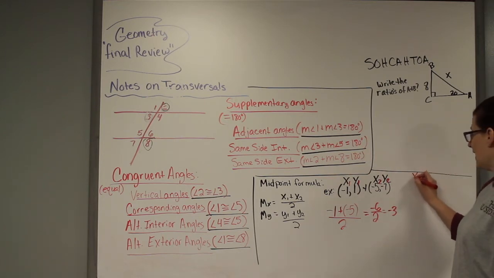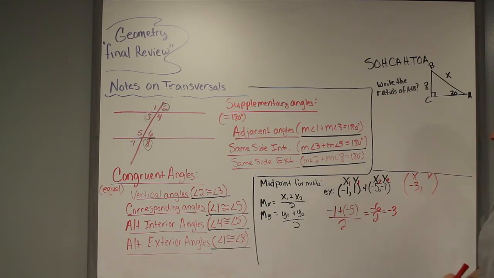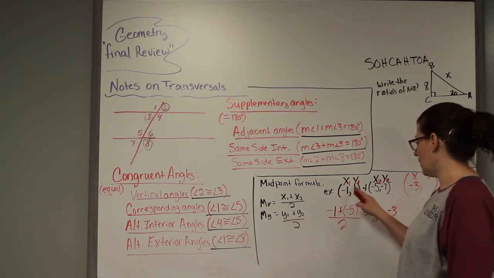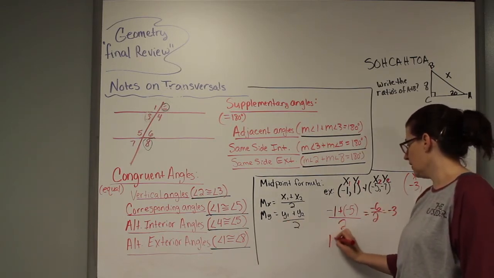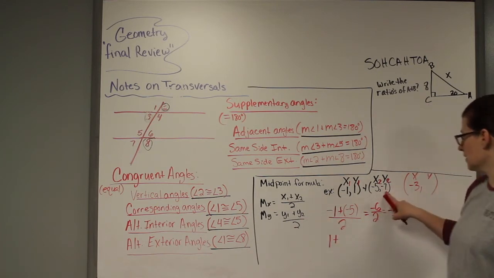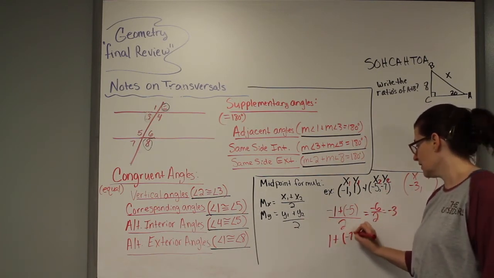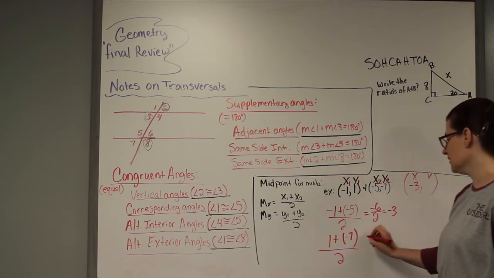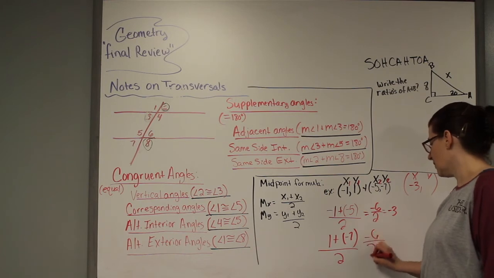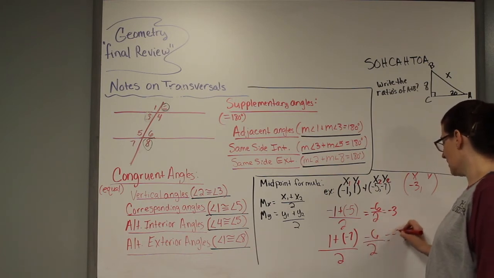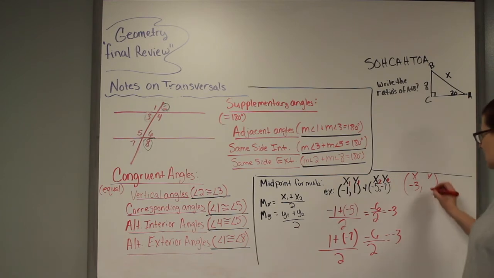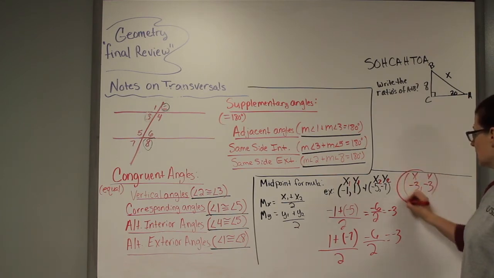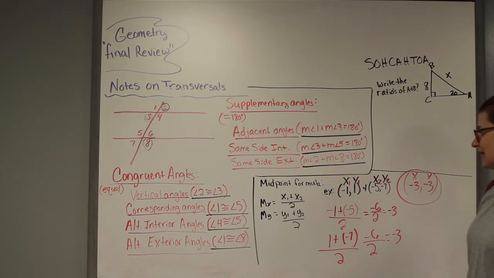So for my answer, my x is negative 3, and now I need to find my y. Okay, so now I'm going to do the y's, which y1 is 1, y2 is negative 7, and this is over 2. 1 plus negative 7 is negative 6 divided by 2, so we have the same thing, so this one's going to be negative 3, but you still have to write both answers because one's an x and one's a y. Now they're not always the same, they just worked out in this problem.